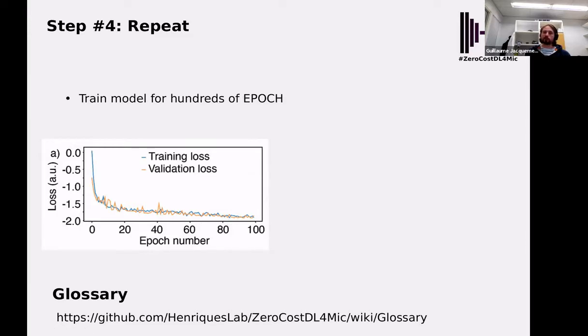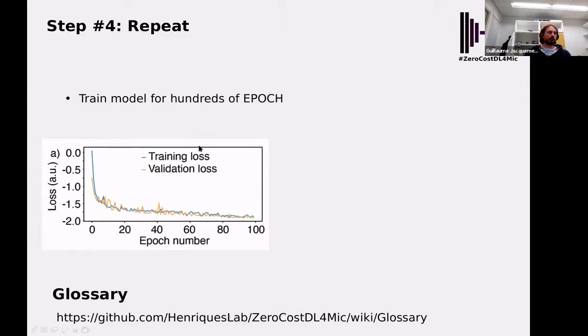So your model is able to learn from the training data, which is great. But you also have the validation loss, which is also going down, showing that your model is also able to generalize to the validation data, which means that what it learned from the training data set can now be applied to your validation data to improve them or to do the segmentation you wanted to do.